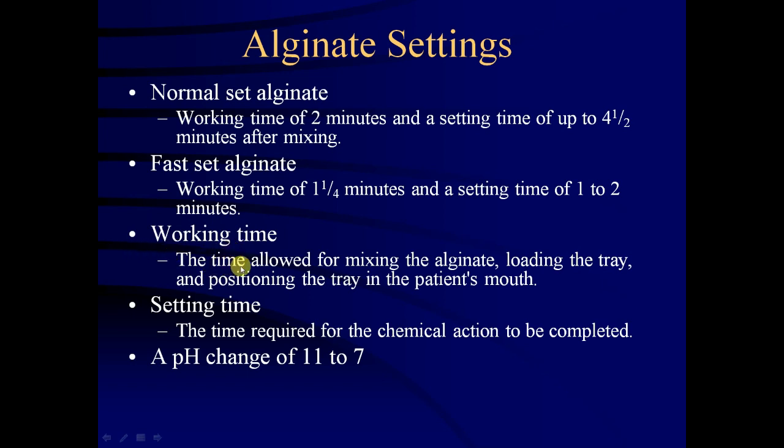Working time is the time allowed for mixing the alginate, loading onto the tray and positioning the tray in the patient's mouth. Setting time is the time required for the chemical action to be completed. A pH change of 11 to 7. Again, important point: the pH of an alginate changes from 11 to 7.